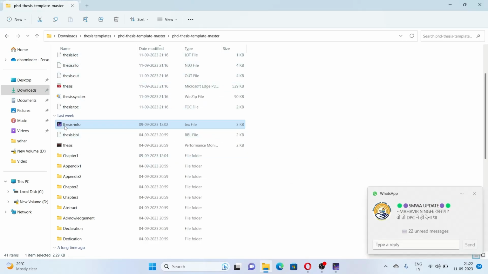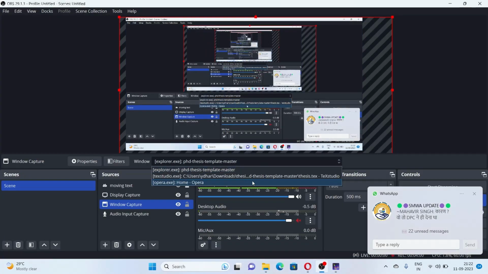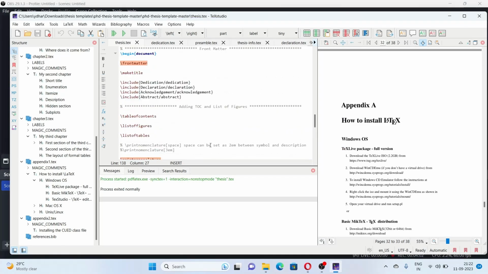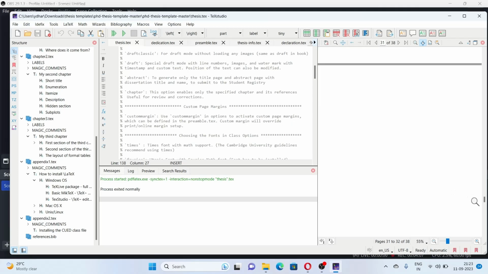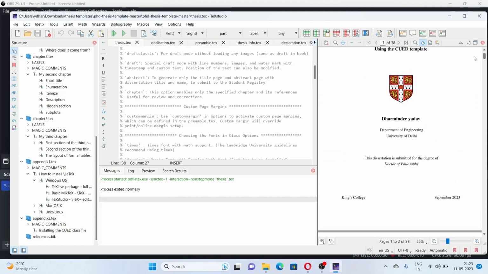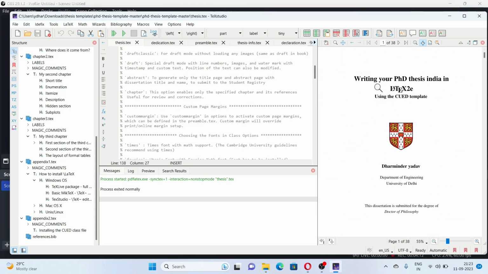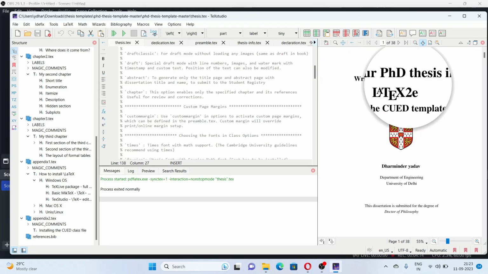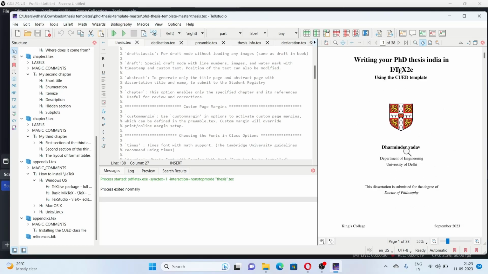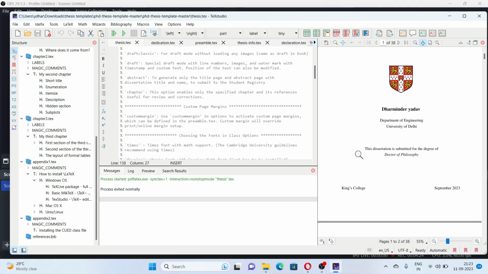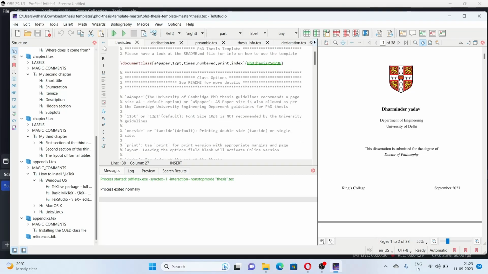First of all we go to the thesis information, so that you can easily see it. This is my first page. This is the title of your thesis. This is your university logo, this is the name of the author, and this is the department. You can easily add the department as per your requirement. This is the college and date. Okay, dear, this is the first thesis text.